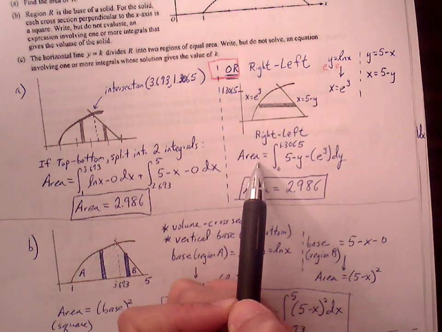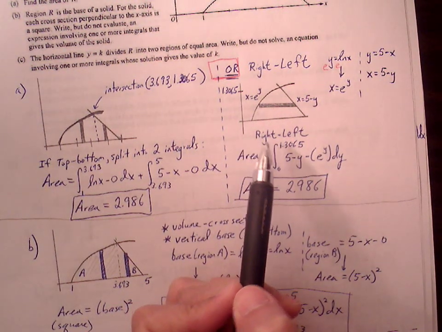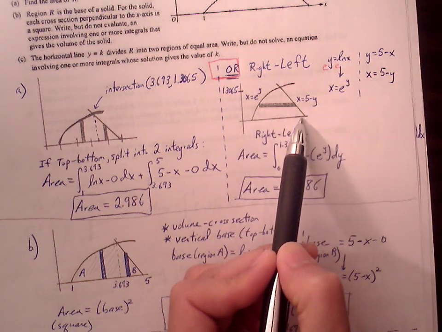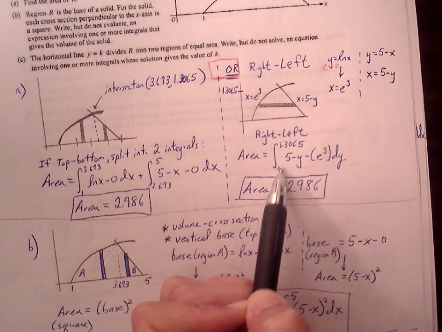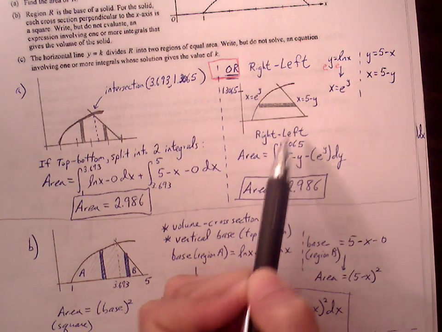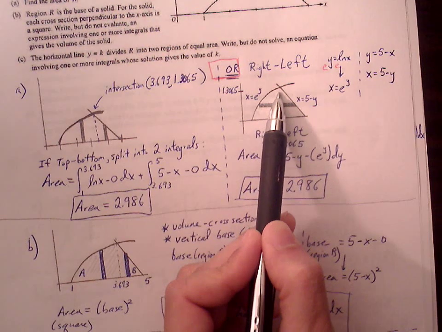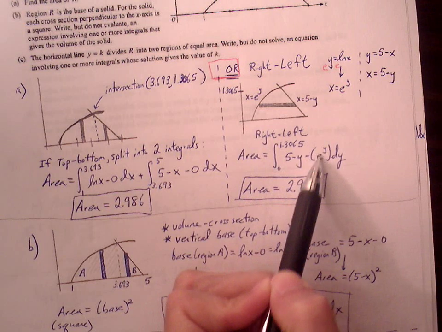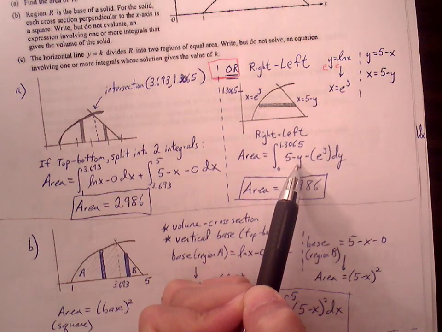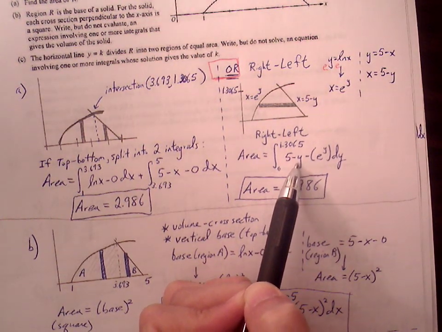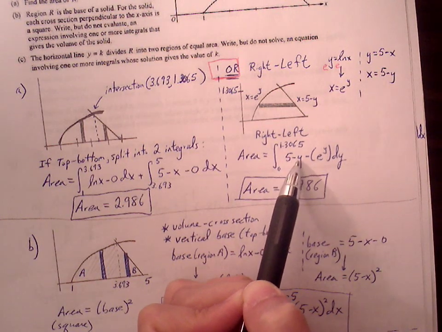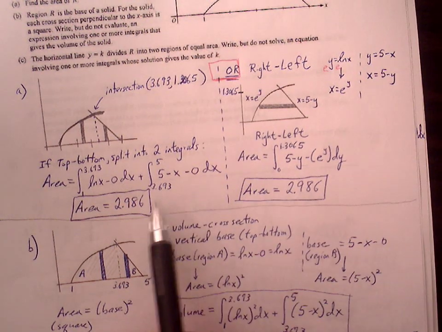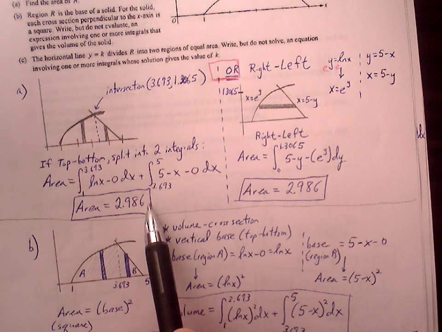Our bounds—we have to understand how to enter the bounds. The bounds are not from 1 to 5, because those are in terms of x. We have to enter bounds in terms of y, lowest to highest y value. Lowest y value is 0. Highest y value is that intersection, 1.3065. We enter all this in the calculator. We have this written on paper in terms of y, but in your calculator, you're going to enter it as x. We get the same area value whether we do top minus bottom or right minus left.